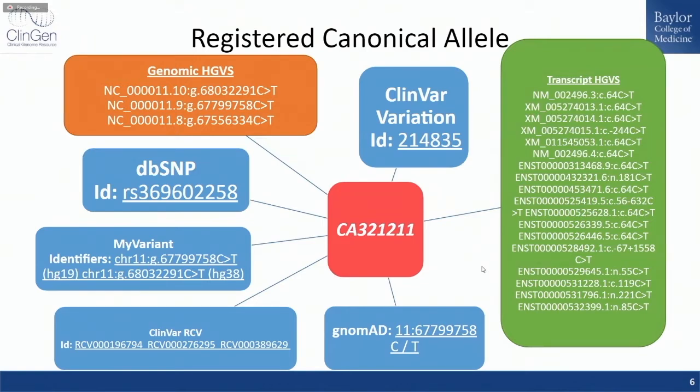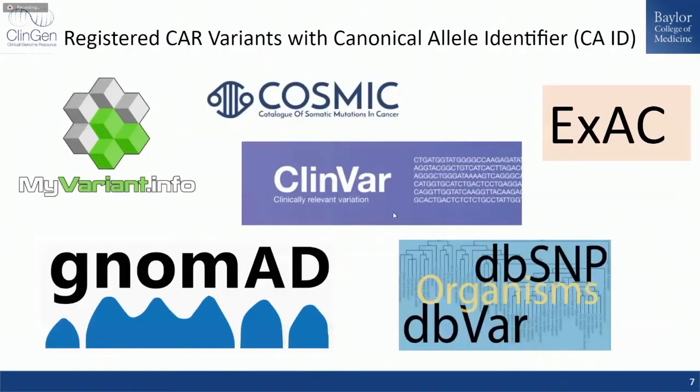So the impact that this has essentially is that we're able to decipher the similarity, or basically the same observation, in different contexts, whether it be the transcript HGVS we see here on the right-hand side, or the genomic context, or these other HGVS expressions that may be found in ClinVar, dbSNP, myVariant, gnomAD, and others. And essentially what this is attempting to do is saying that all of these observations amount to the same identifier based on the mappings between the transcripts and the genomic builds.